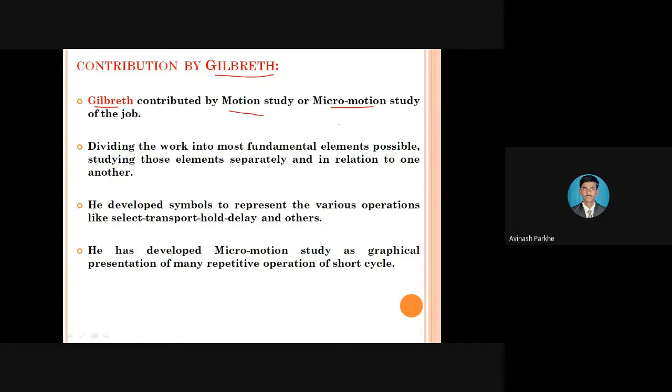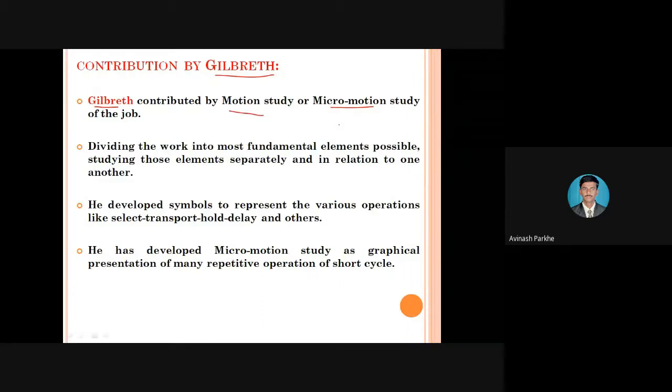That means he is going forward, then again coming to the backward, going forward, again coming to the backward. That means these are the micro motions which are carried out by that particular job. Those micro motions also we can record, and if the movement is required to perform that particular operation, we can provide the time. If unnecessary movement is taking place in the job, at that time we have to eliminate that unnecessary movement from one station to another station.